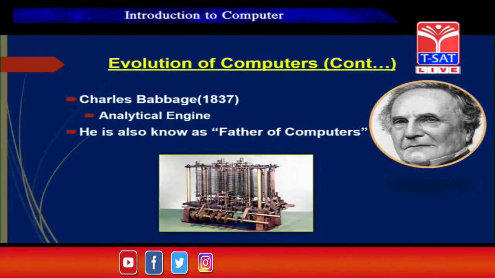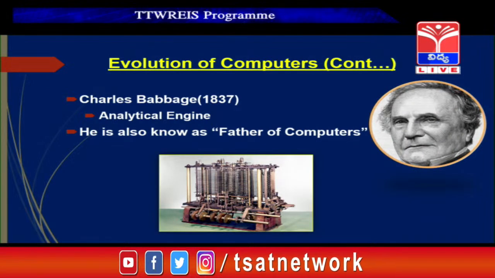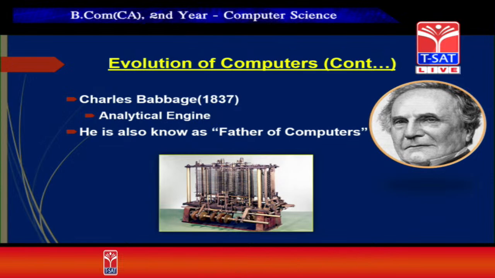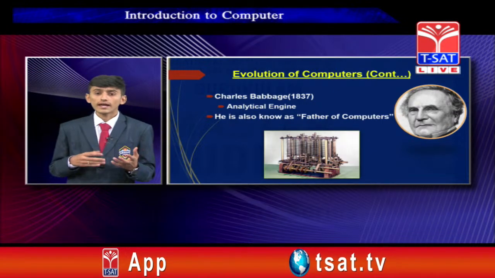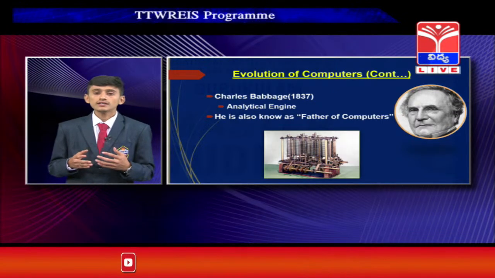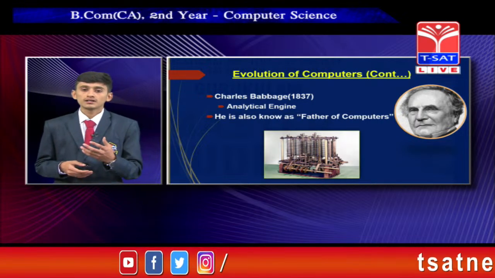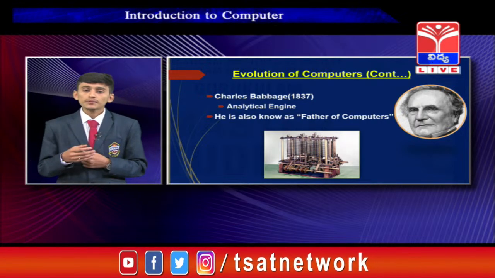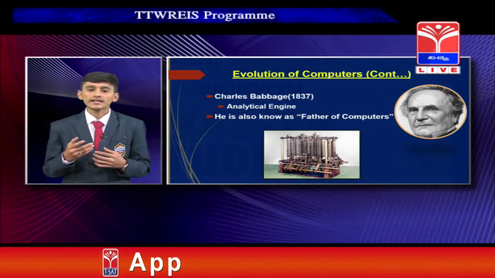Then after, now I would like to explain about Charles Babbage. In the year 1837 he invented the analytical engine. Charles Babbage was working as a professor at Cambridge University, and he also worked as an accountant in an organization. When he was working as an accountant, he was preparing statistical tables.